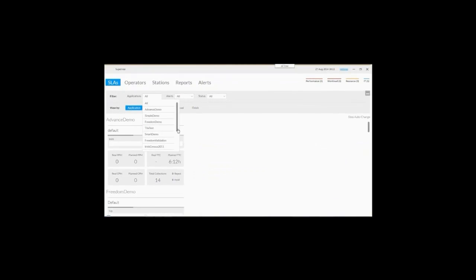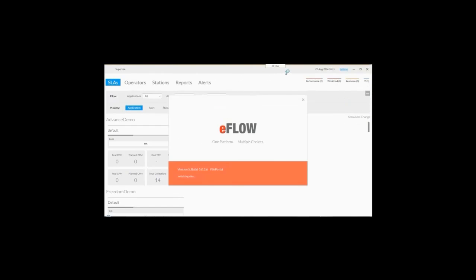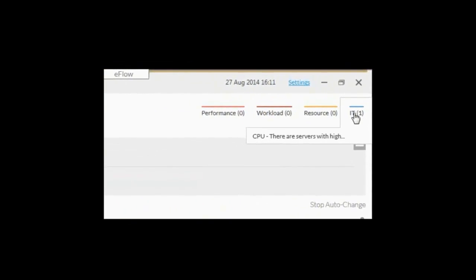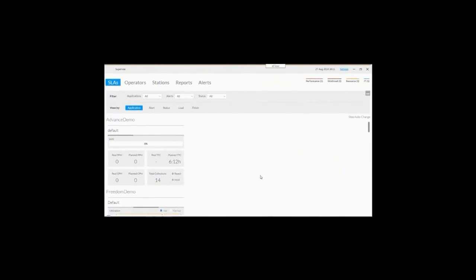In order to examine better the situation that is going on in our site, the Supervise module is giving us more tools in order to get more details about the scenarios that are happening in real time. One of these details is the station view. We'll activate some stations in our site. In the meantime, we can see that we have another alert, which is an IT type of alert.